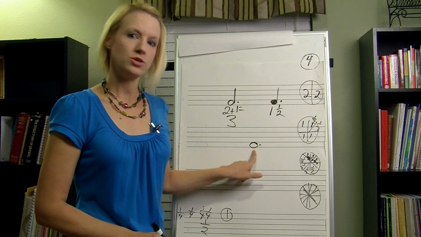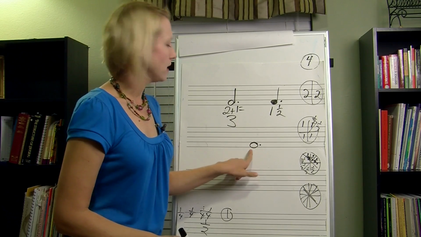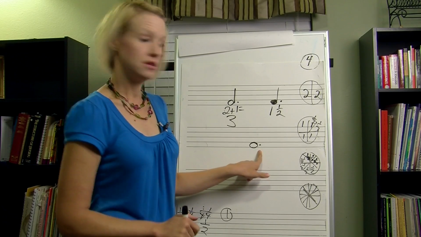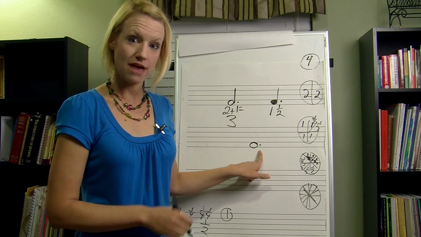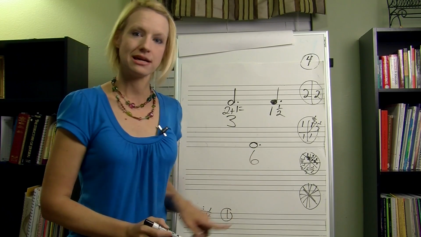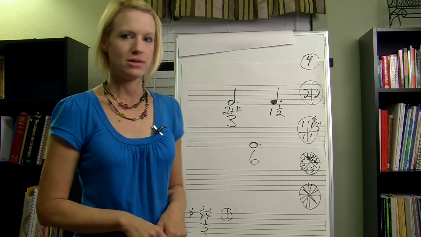Let's do this last one, which you probably won't see very often. But whole note, normally we said in a lot of music, is 4 beats. The dot adds half of 4. What's half of 4? 2. So this whole thing would be worth 6 in what we consider common time.